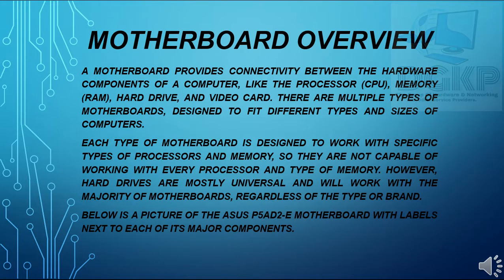Motherboard overview. A motherboard provides connectivity between the hardware components of a computer, like the processor (CPU), memory (RAM), hard drive, and video card. There are multiple types of motherboards, designed to fit different types and sizes of computers. Each type of motherboard is designed to work with specific types of processors and memory, so they are not capable of working with every processor and type of memory. However, hard drives are mostly universal and will work with the majority of motherboards, regardless of the type or brand.